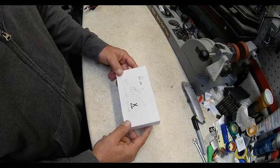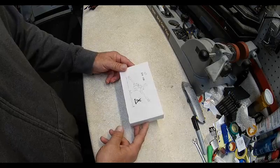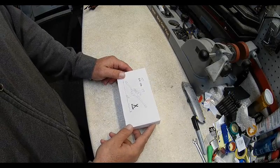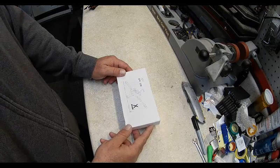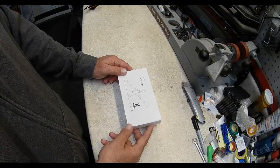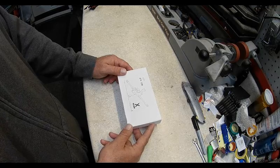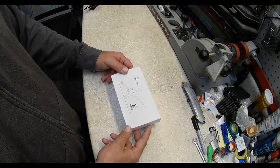I shot a quick video about what I received — be careful if you order this frame, you might get the same thing. After going back and forth with Banggood for three to four days, they finally decided to replace the frame. I just had to pay shipping. They originally offered to refund me $14, because that was half the price of the frame and they only shipped me half the parts. I thought that was ridiculous, but we finally got things worked out.